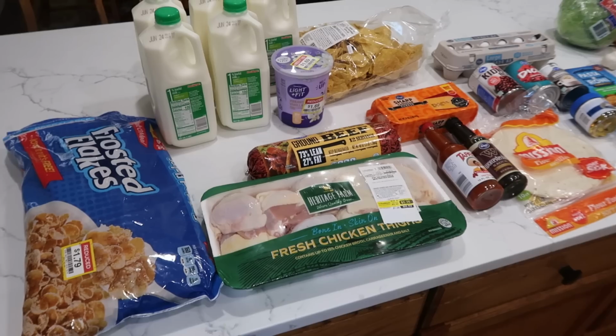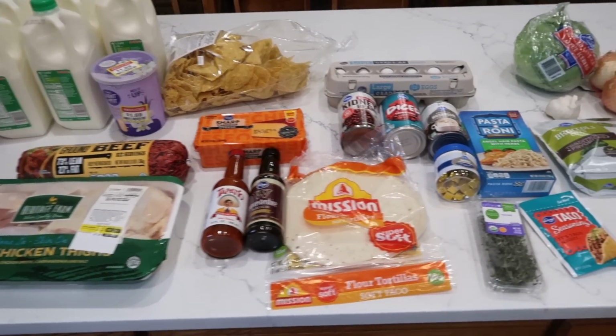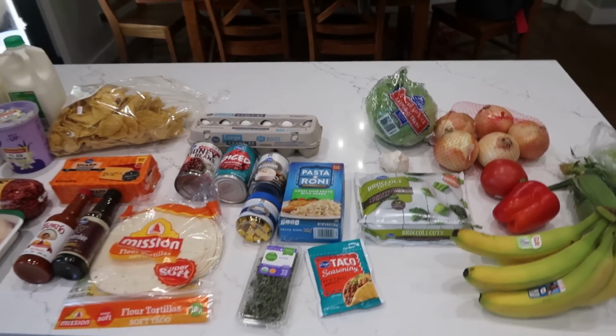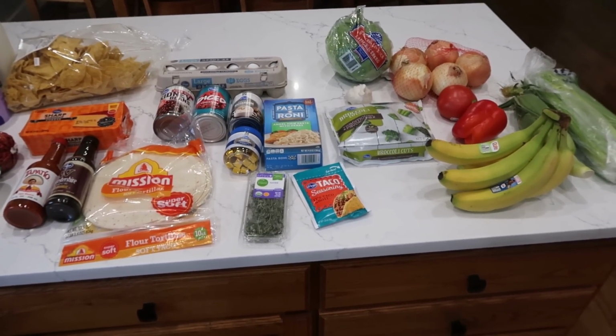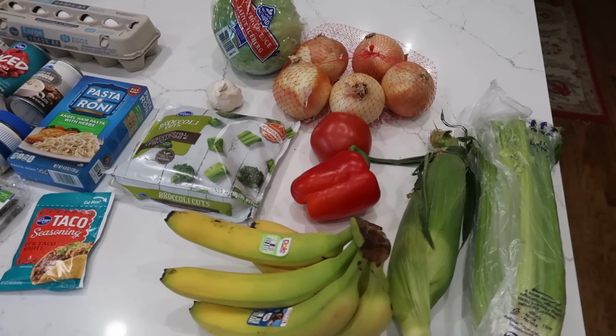I do feel like I got some great items, some great pantry items. I'm very excited about the meal plan. It's a ton of food, a ton of delicious food, but $54. Like, I have consistently spent $50 or more per week for the last 3 weeks. I would say that includes a very sad pile of vegetables.